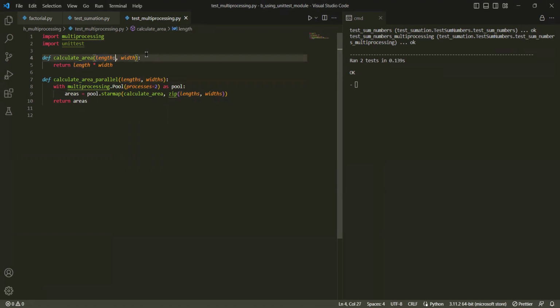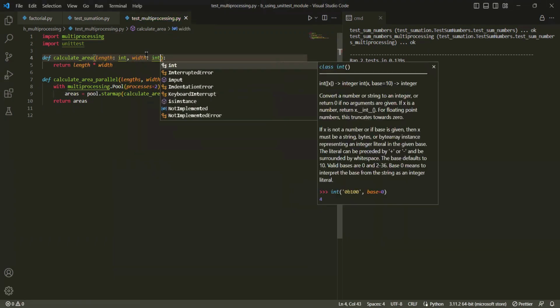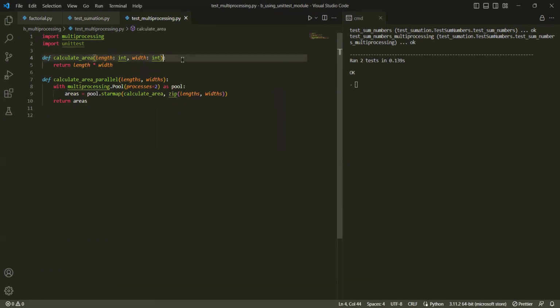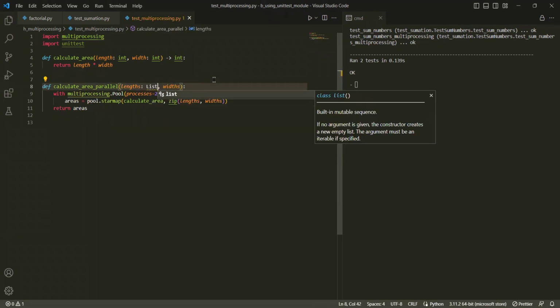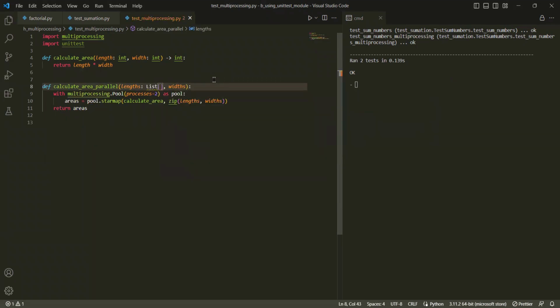To make it easy to understand, I can say it is an integer and it is an integer. So it is going to give a result as an integer, right? That is what you want to expect. That is all the signature is. Whereas here, it will be a list of integers, and here also a list of integers.